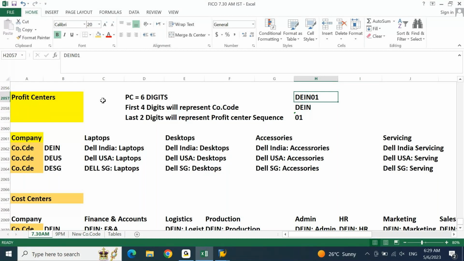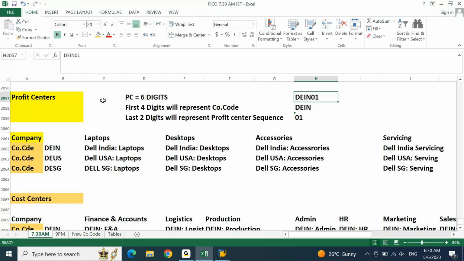Tomorrow, when you're in any project, if you have been asked to create a new profit center, or if you joined a new organization and are assigned to a project on an existing SAP system as support, or the configuration is already done and you are making some additional configuration, the first thing when you look at the profit center is to try to understand what is the logic used to decide this profit center code. In short, what is the naming convention for profit center? That is the first thing you'll have to understand.